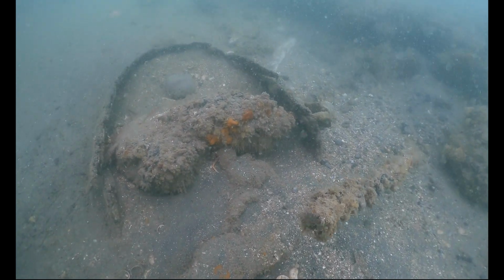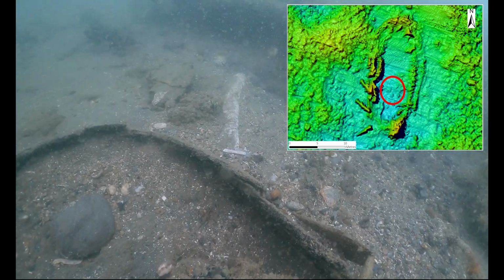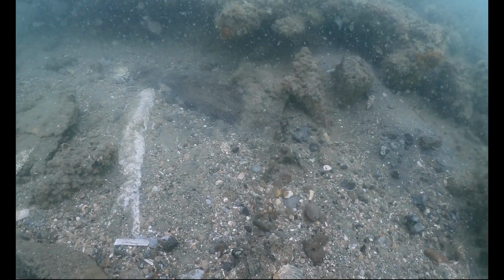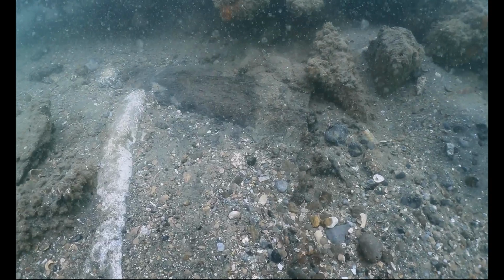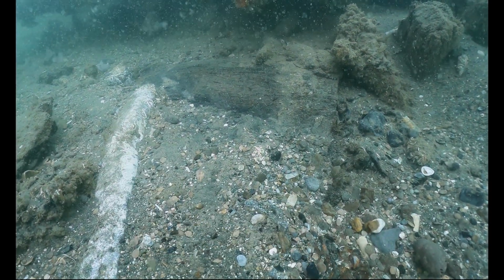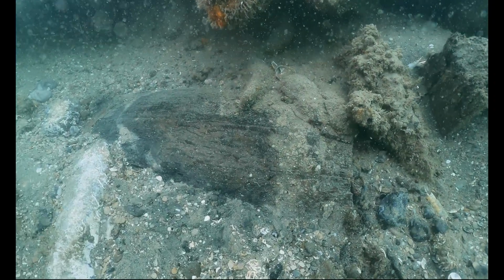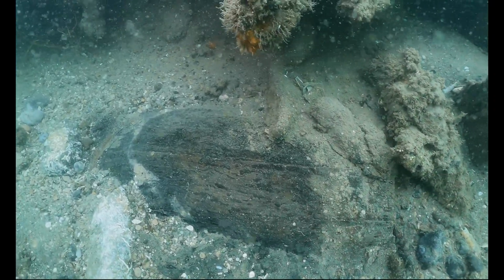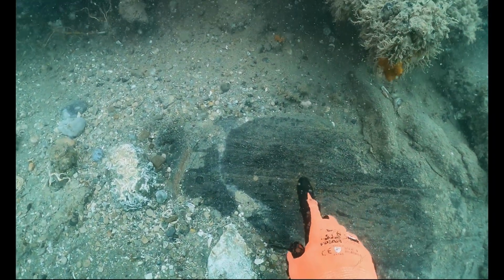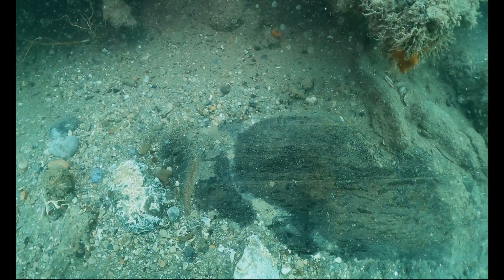We are roughly at the centre of the main site, in the hold on the port side. There are several partially eroded barrels that have been exposed for several years. But this one has only just emerged and is still complete. There's lots of animal bones scattered around this area, suggesting some of these barrels contain preserved meat for the provisions of the ship's company.